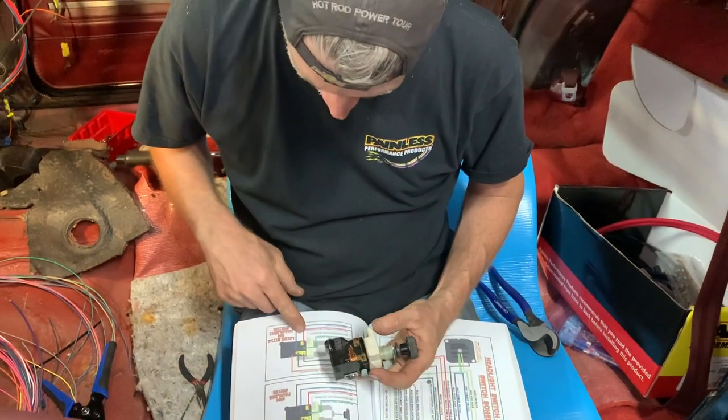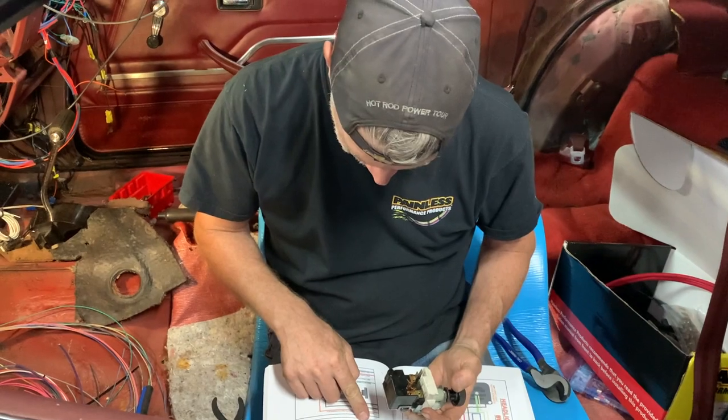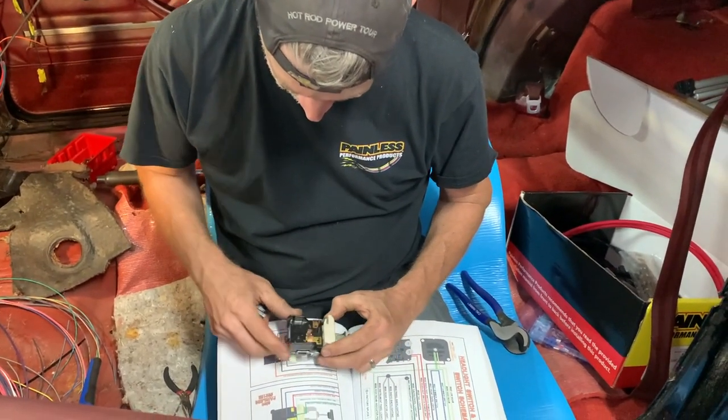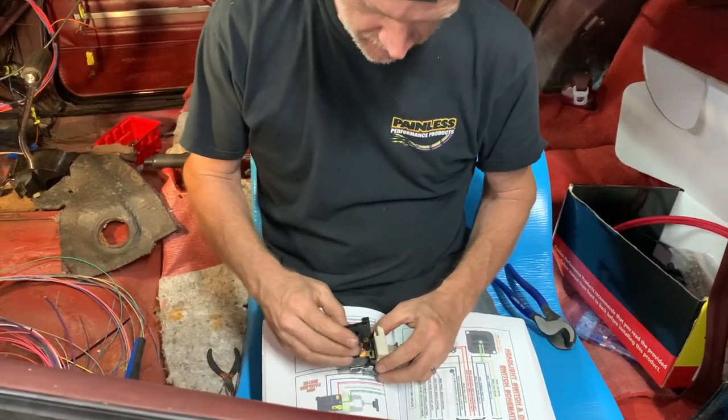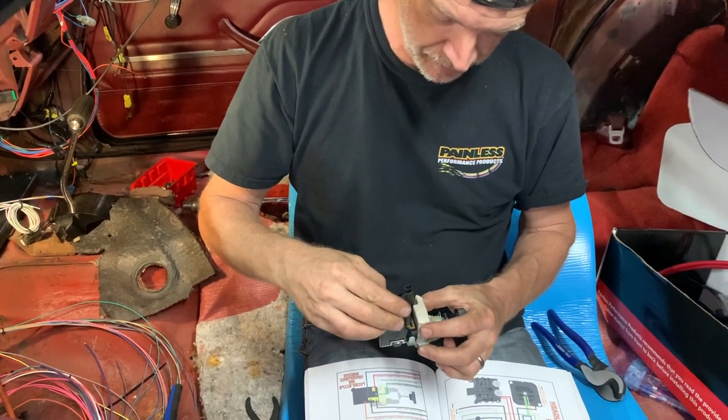Yours is apparently the later style because there's an extra connector right here that you don't have that goes to the front parking lights. This blue wire right here handles it all, apparently. So they give you a brand new connector. You can see it.